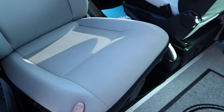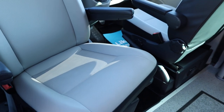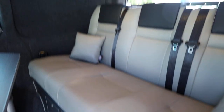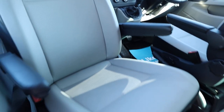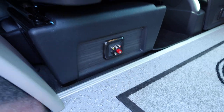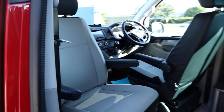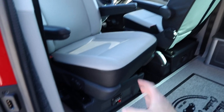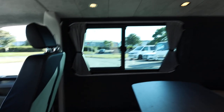This is the VW Leatherette which you can spec from the factory - a nice option that I specced when I had a Volkswagen Transporter myself recently. They've matched that really nicely in the back. You've got all the usual adjustment, twin armrests, and you can swivel it right around. Down below there are some video and audio inputs as well - the previous owner was in a media company, which would explain that. It may be something to have a play around with - who knows what you can get playing on the screen up there.